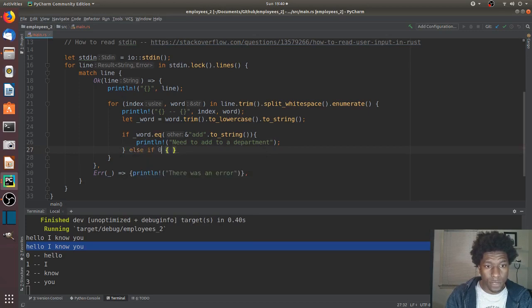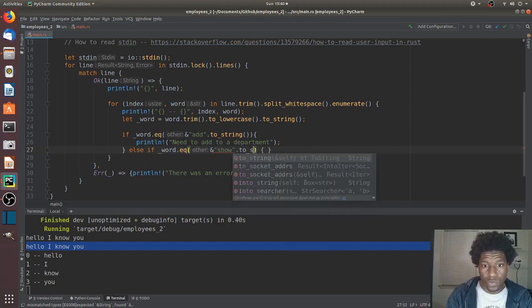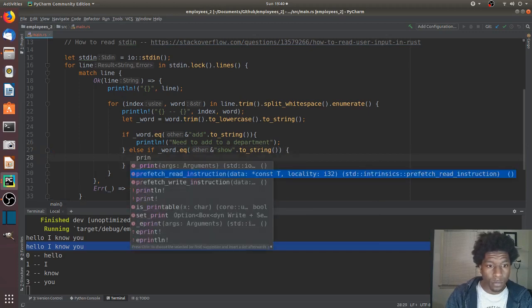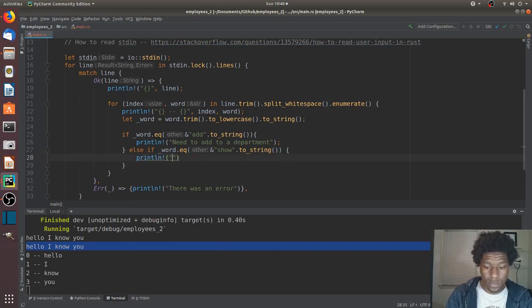Else if, which is underscore word dot equal, we said show, make that a pointer to string, print need to show something, and we wanted an exit, right?